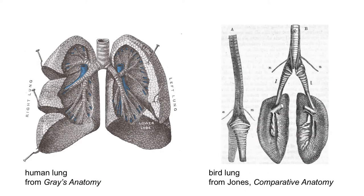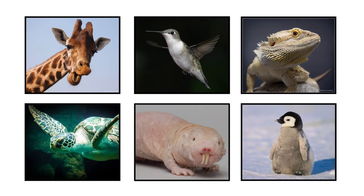Despite the fact that the human lung is my favorite organ, it's not the most efficient gas exchanger. That distinction belongs to the birds. There is an amazing diversity of lung structures that have evolved to enable the breathing of air, and all of them are comprised of space-filling, branching trees.